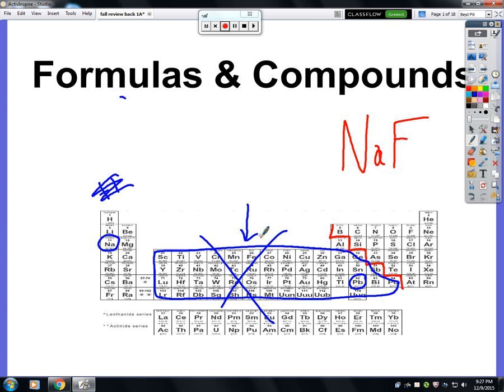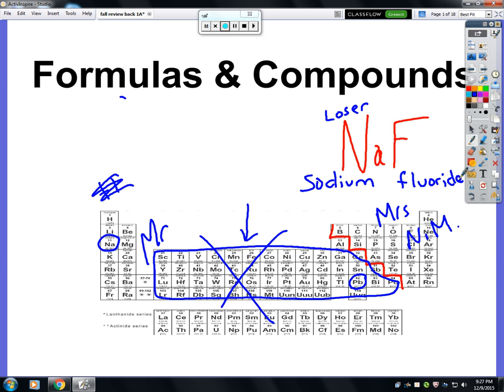So sodium is a metal. And if it's a metal, it's a loser. It's a cation. You just go ahead and name it Mr., right? These were the misters, the metals, and the misses, the nonmetals or the non-males. So I'm going to name this sodium. And fluorine, but she changes her name to fluoride. And you can remember how to spell that by saying fluorine, like you're from New Jersey, and it's fluoride.